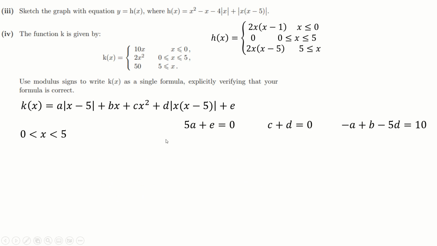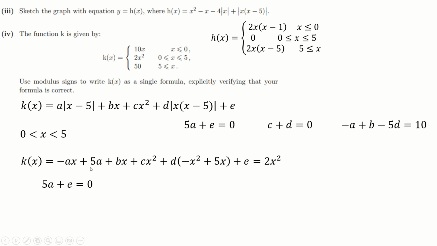So when x is between 0 and 5, that's still negative, and that's also negative now. So we have got a change from the previous line, which is good. That's supposed to equal 2x squared. So this time, 5a plus e, which is still a constant, needs to be 0 again. So again, no new information there, which is disappointing. But c minus d now has to be 2, very helpful. And the last one, which is still this, oh no, it's not, it's got a plus d at the end, hasn't it, is 0.